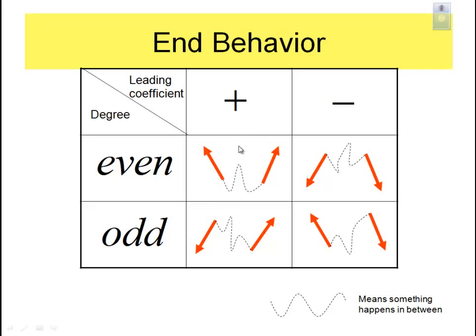So we know that if it has a positive leading coefficient and the highest degree is odd, when we go towards positive infinity, our y values are going to go to infinity, and when it goes to negative infinity, it's going to go to negative infinity. And we know when we have a negative leading coefficient that it's going to flip over the x-axis, so the end behaviors are going to switch. Again, we don't necessarily know what happens on the inside, so I'm just drawing a little graph to show that, but that's going to be what the basic shape looks like.